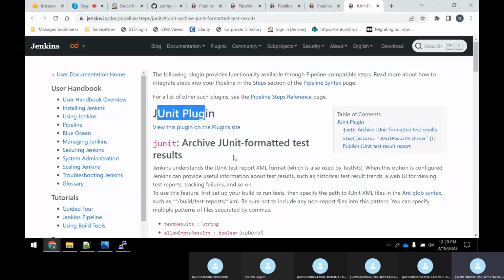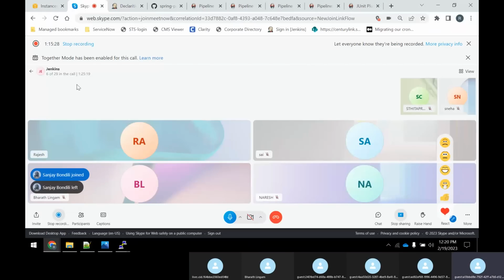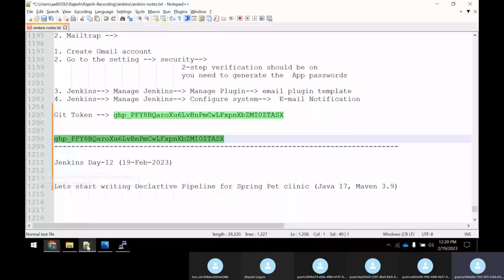Okay, now what is the next thing? Let's see how much time it took for us. Nearly it took around 1 hour 15 minutes. So I was planning to take a few more things, but I will stop it now, because the class will extend more.